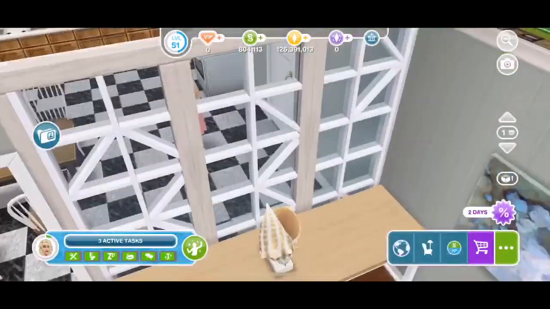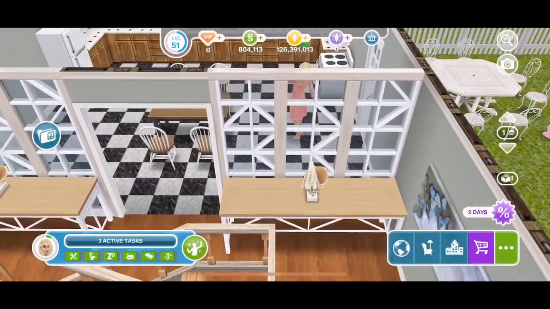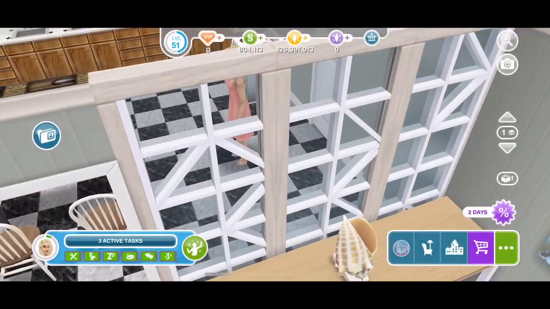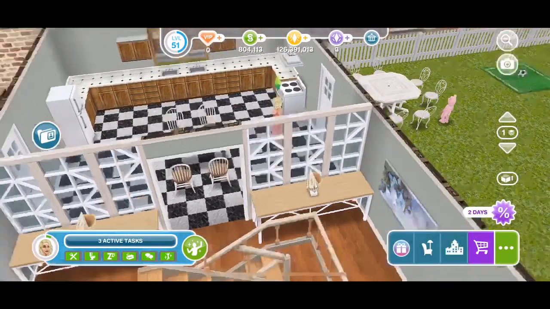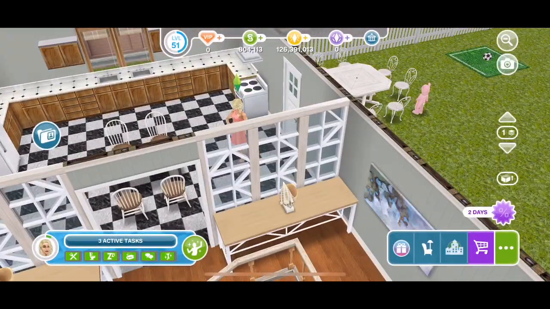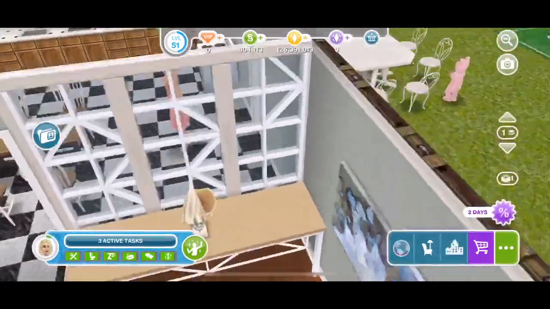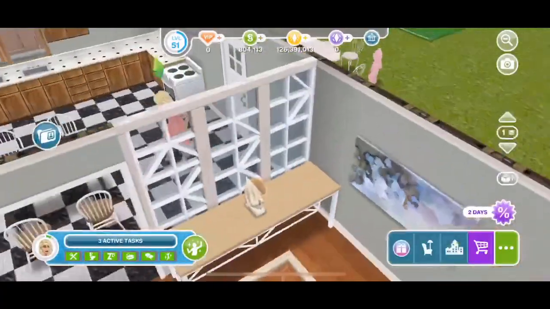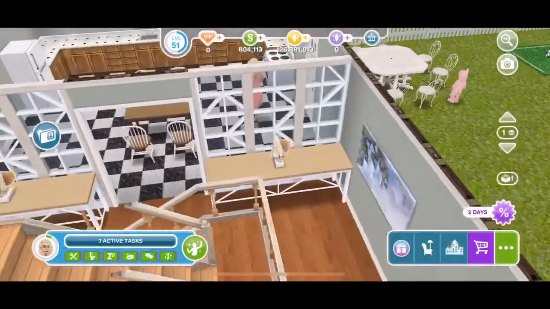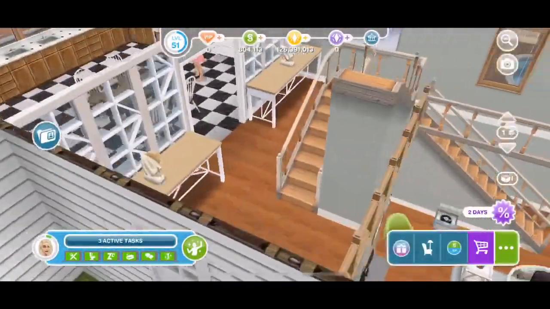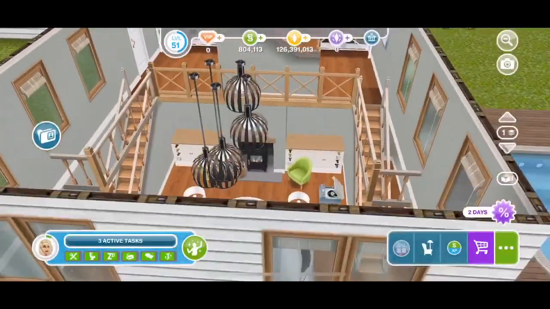So as you can see, I have glitched the beach dividers into these windows, and it looks like they're built into the windows. So all I did was basically extend the room over the dividers, and I lost the dividers. You couldn't see them, they were in the wall. And so I just put the windows down, and boom, it looks like they're made into the window. So I love that little effect, and that was also a pretty popular thing. And then I just have the staircase here, and then the sunken living room.